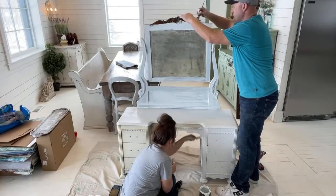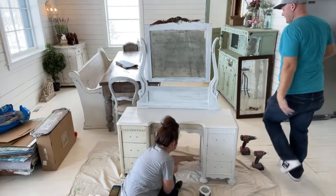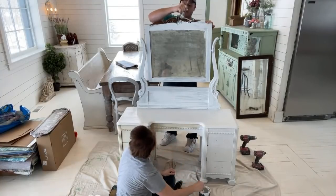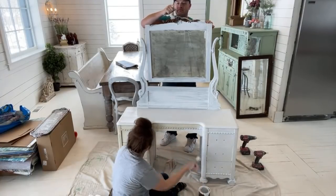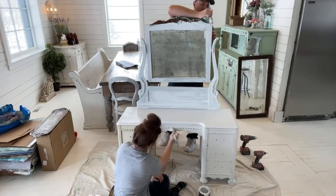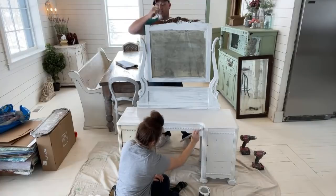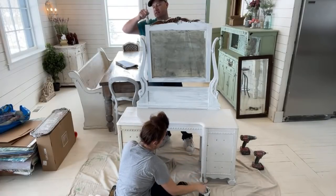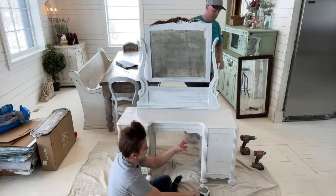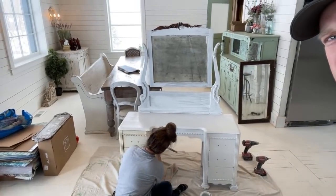I always get all the weird areas to paint because I'm small. This mirror is old enough that the harp on here was hand cut - I can see the saw marks on the top. It does have a stamp on the back, so it's probably early 1900s - not super, super old. The desk is actually probably newer than the mirror - the desk is like 1940s, at least if not early 50s. A lot of times what happens with these desks is they laminated the wood and the front will pop off, so they just painted right over it, which I'm going to do too.